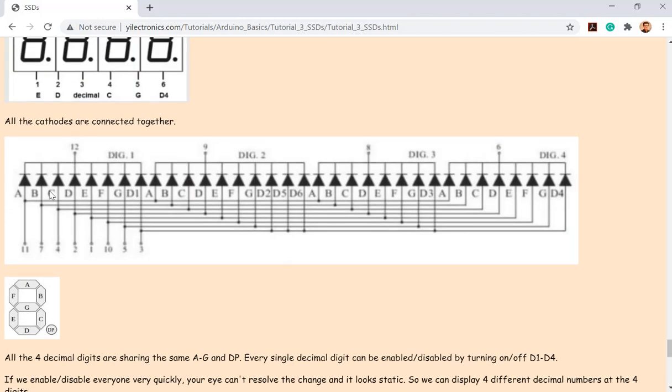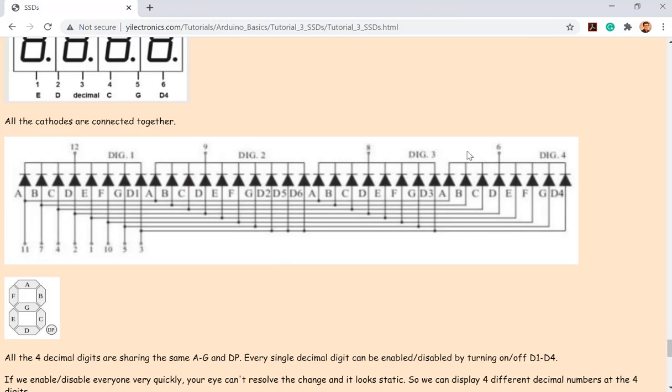So all these 4 digits, they are sharing the same data line. You agree with that? If you see all these data lines, they are being shorted to these 7 or 8 digits, okay, including the point, right? But they are also being shorted to the same common cathode.